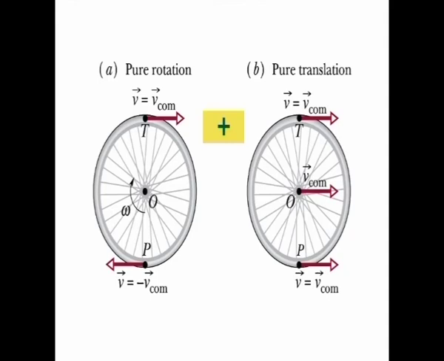You can tell that the wheel is moving faster near its top than near its bottom because the spokes are more blurred at the top than at the bottom. The motion of any round body rolling smoothly over a surface can be separated into purely rotational and purely translational motions, as in figures A and B.